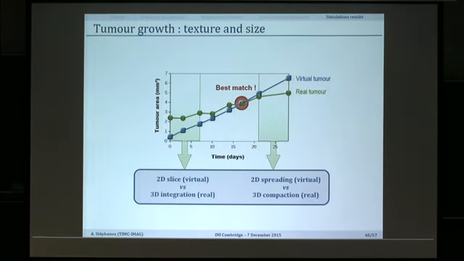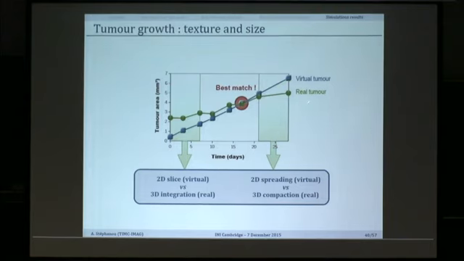Okay, so now we just compare the growth of the virtual tumor and the real tumor. And it's a first guess, because all these experiments that I'm showing to you were just finished last September, so it's brand new results, so we still need to discuss the data. So as a first comparison of the two curves, this is the growth curve of the virtual tumor. The area for the virtual tumor is just the sum of the tumor cells. Since we have an automaton with all the elements the same size, we just count how many tumor cells we have in the elements, and we derive the area of the virtual tumor.